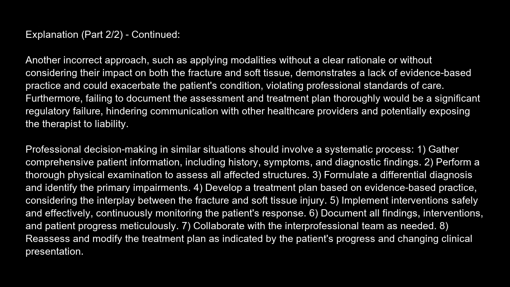Professional decision-making in similar situations should involve a systematic process. 1. Gather comprehensive patient information, including history, symptoms, and diagnostic findings. 2. Perform a thorough physical examination to assess all affected structures. 3. Formulate a differential diagnosis and identify the primary impairments. 4. Develop a treatment plan based on evidence-based practice, considering the interplay between the fracture and soft tissue injury.